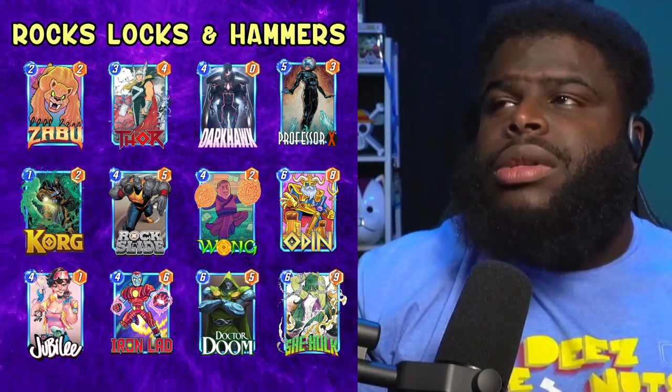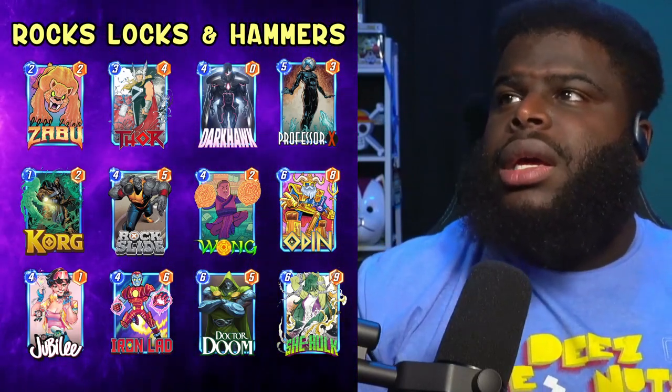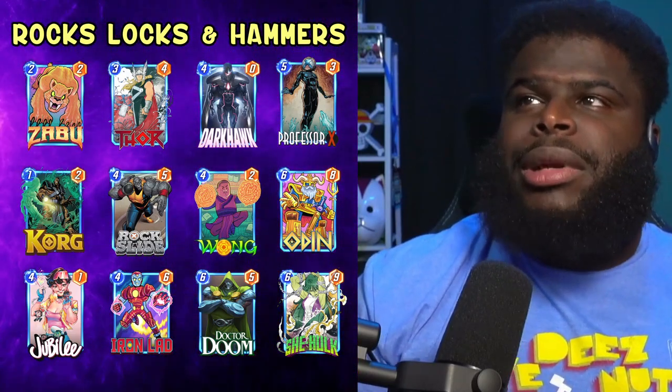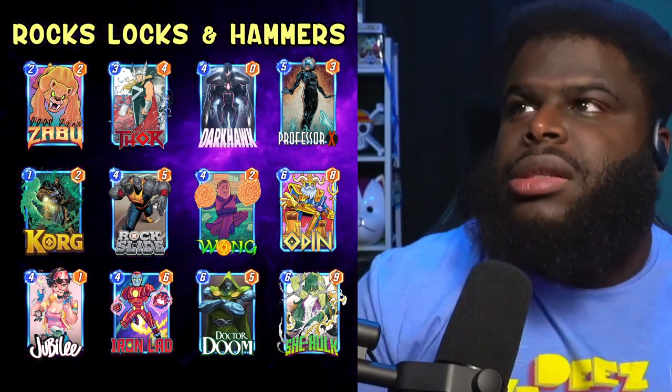You can also go into a hammer and Odin on the last turn. There's some games we won like that. Just getting a ton of power on Thor. He just builds up so fast. It's so crazy how plus six just increases. Also, you're making everybody upset because of the long animation it takes.